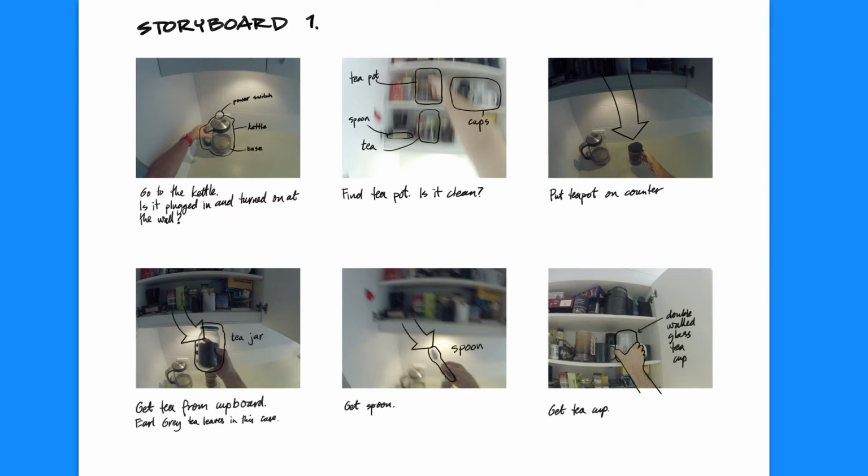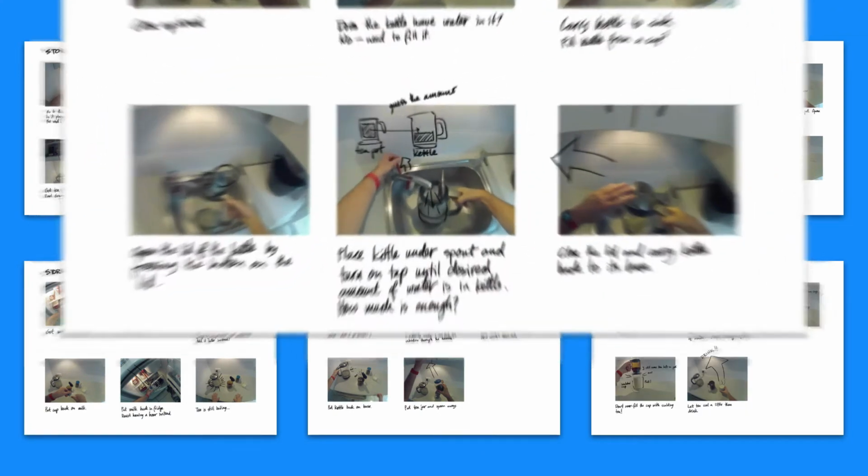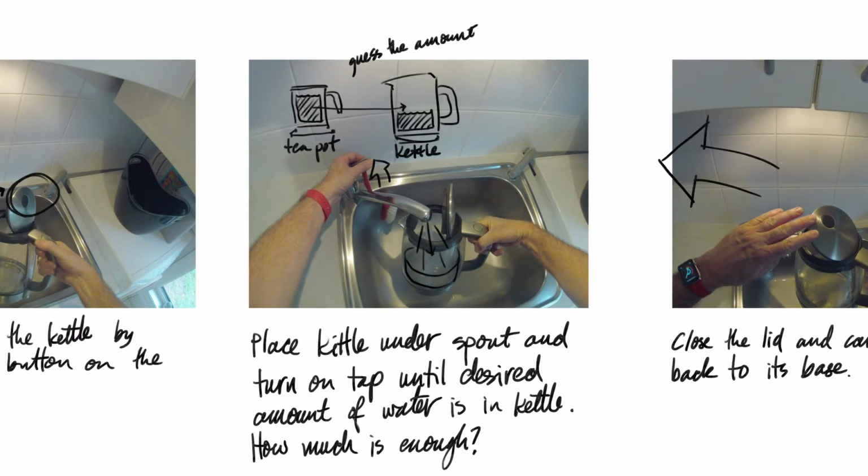Let's take these images and arrange them in our DDR to document every step of the process. Lay out the photos on A3 paper to go into your design development record. Add comments and observations for each step. Again, more detail gives you more opportunity for valuable insights. Keep going until you've documented every step of the task. Make notes of information the user needs to make decisions. For example, here, trying to make the decision about how much water should go into the kettle.